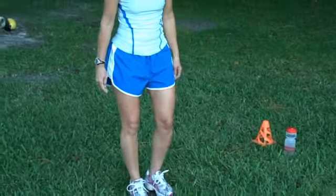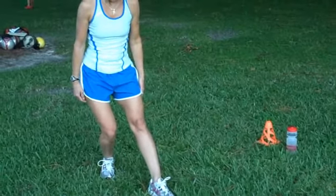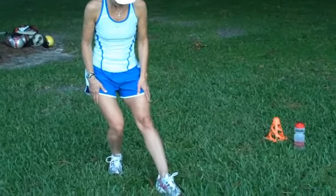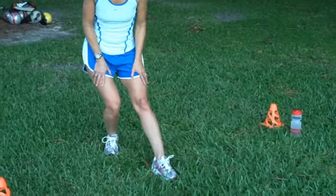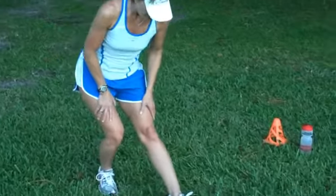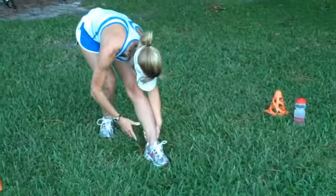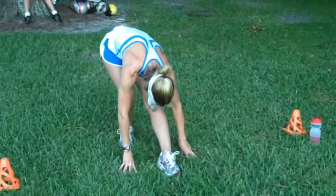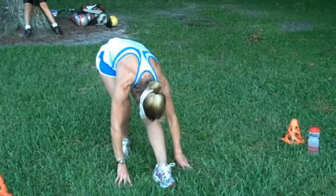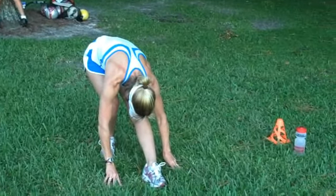The second stretch we're going to go into is the hamstring stretch. She's just simply going to drop her foot in front of her and lean back on it. Okay. Now in this instance, she's stretching the left leg. Notice that the left leg is straight, the right leg bends. Heather's extremely flexible, so when you're doing this at home, don't feel like you have to go that deep. Now she's going to start to take her shoulders down towards her feet, and she's going to deepen that stretch. Now again, with the stretching, all you want to do is go to where you feel a little bit of tension in the back of the muscle, and then stop right there.